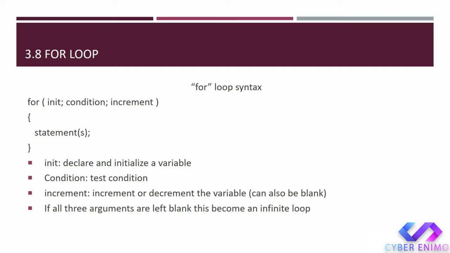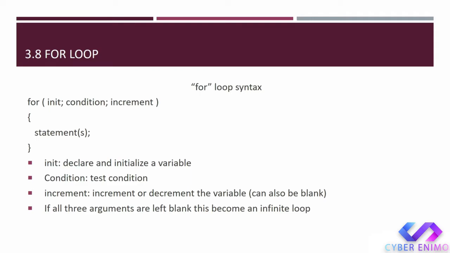So we start with for, then between brackets we specify three arguments. The first is usually an integer that we will use as a counter, and we assign this integer a starting value. Then we follow the first argument with a semicolon. After the semicolon, we state the condition to be checked every time we loop around the code. And we follow the condition with a second semicolon.